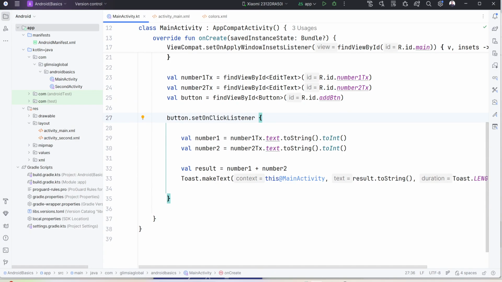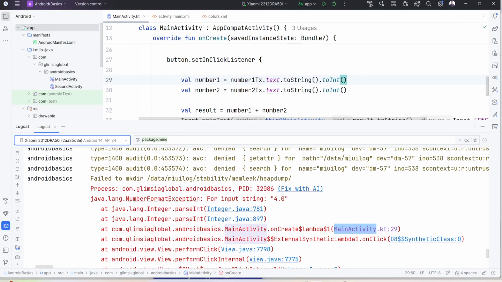For now I will tell the answer. Actually see, we have written 4.0, correct? So 4.0 we have taken, then we have converted it to a string. After that we are trying to convert it to an integer, but 4.0 is not an integer, because it is a float, correct? So it is crashing. We are trying to convert it into an integer, that's why it is getting crashed. Okay, so it will not work. I will check again. See, for input string 4.0, parseInt, this one, NumberFormatException.